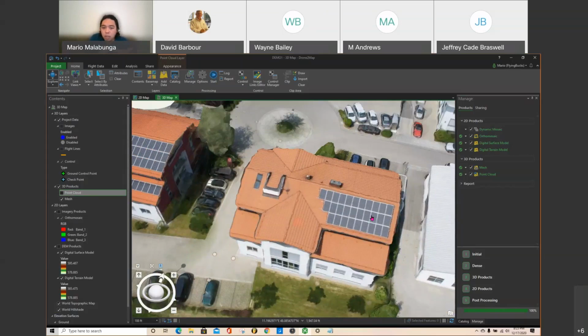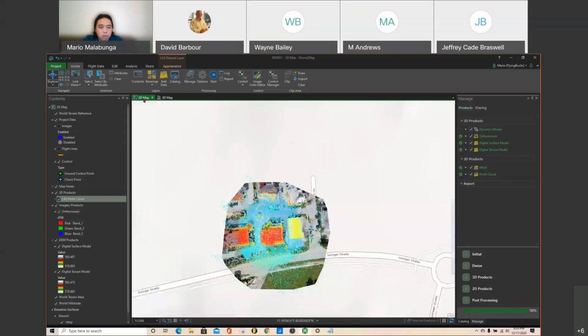So the information that you can get from here can be converted into an STL file to make 3D models if you want. So that is the 3D, and then back to 2D.